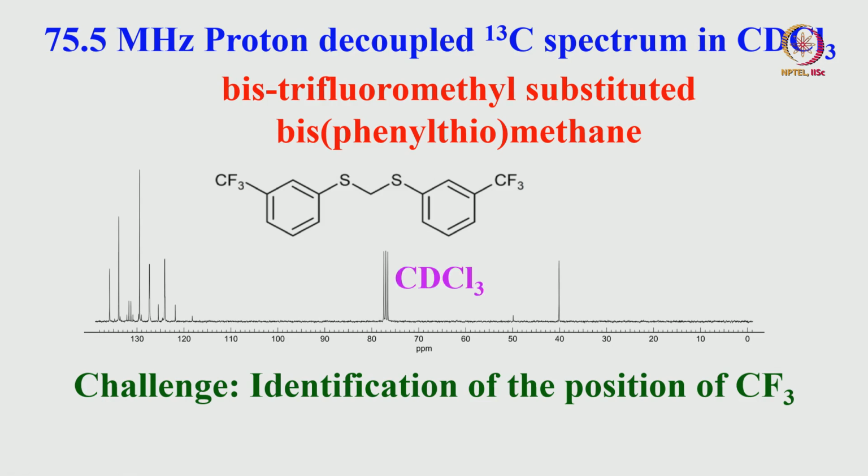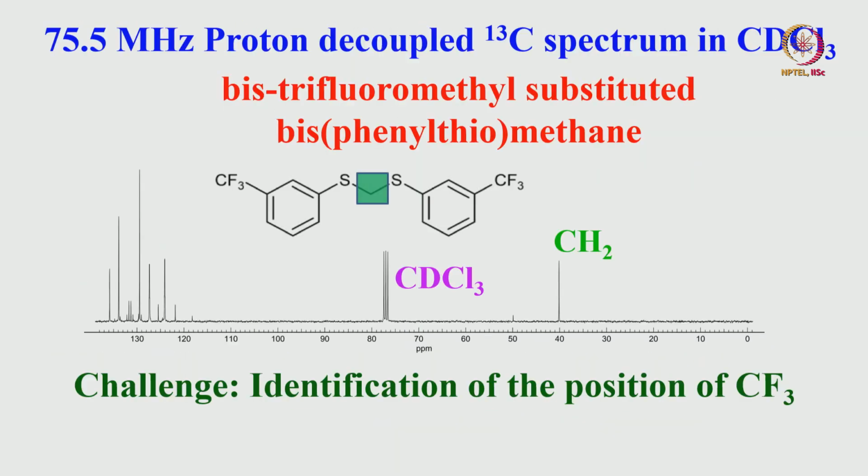Of course, the first assignment we know is CDCl3, because of the 3 lines of equal intensity due to carbon coupling to deuterium, that I have been telling you. And if you look at it, this is the CH2 carbon coming at the center between 2 sulfur. I can say fairly there is no other coupling possible for this one. So, that is a CH2 carbon.